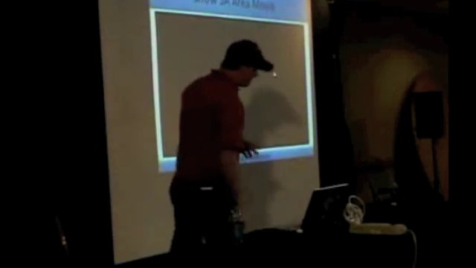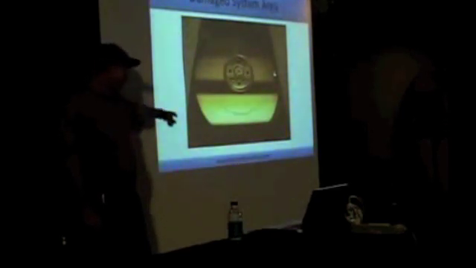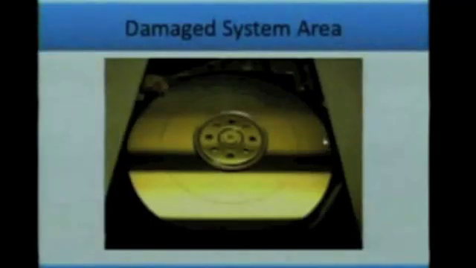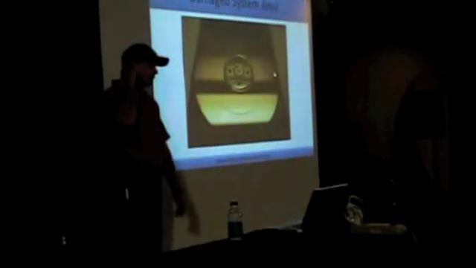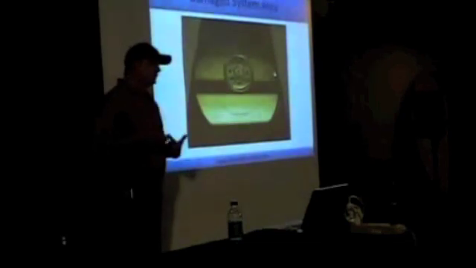Now, if I had a damaged spot where that head was, that is damaged SA. So this is actually an SA area that would have been stored in the center of the platter. Something happened to the head while it was at that location. Maybe it was dropped while it was shutting down or something, and then dug a big old hole right in the middle of that platter. And so that destroyed the SA area. That's crucial to the drive's function, and in many cases it's crucial to actually doing a data recovery. There are only a few exceptions to how you can get around this problem.